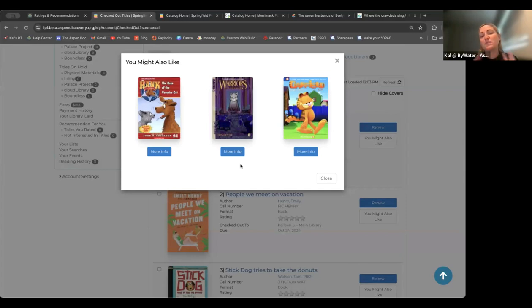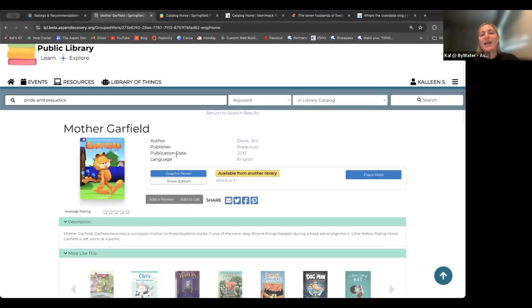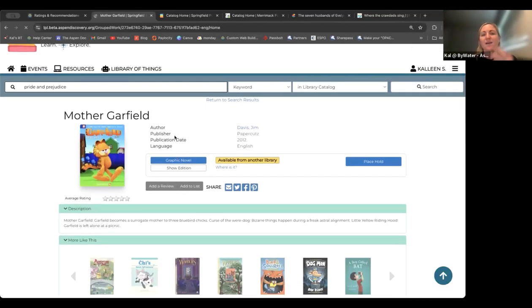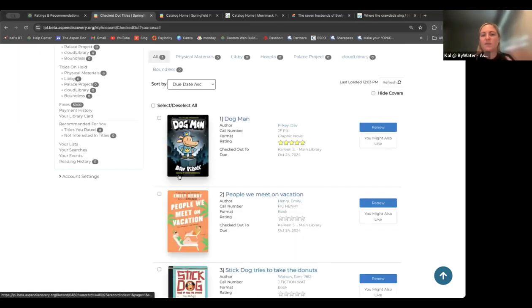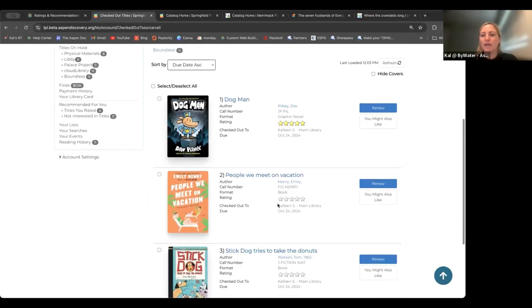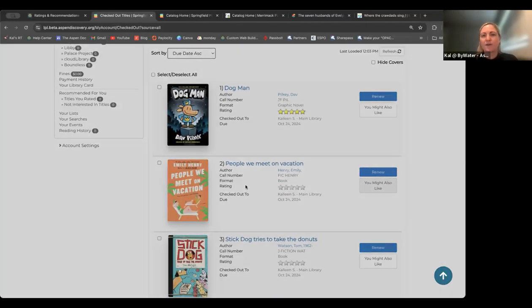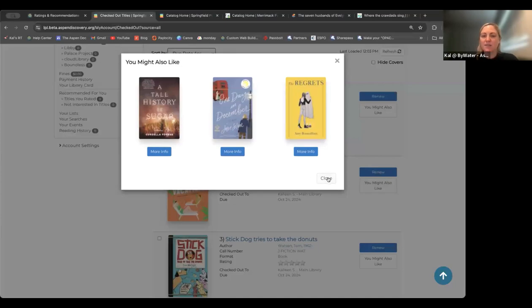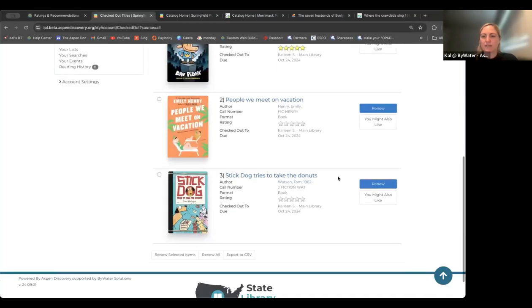The other thing is this is based off of grouped work. So when you click on any of these titles, it's going to show you any of those available formats. So it's not always necessarily in the same format. It could be the cloud library title, the Libby title, the book. So it's based off of the grouped work ID. And as you click through all of these, they're going to have obviously different ones depending on what the content is.